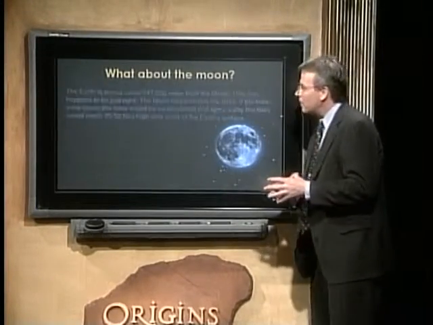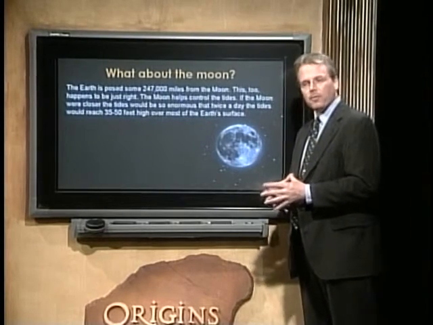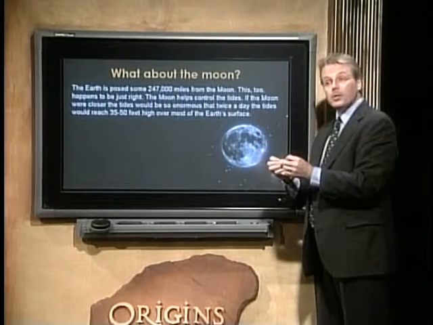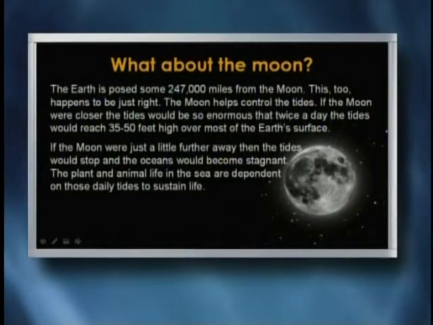We also could ask about the moon. You know, we know today that the moon is responsible for the tides. Yes. If we were to bring the moon just a little bit closer to us, we would experience tsunami waves on some of the coastal cities, like we saw just a few short years ago. Right. If we move the moon away, suddenly those tides would smooth out and the oceans would become stagnant. And you say, well, yeah, okay, no big deal. It's not a big deal unless, in fact, we want to continue breathing.